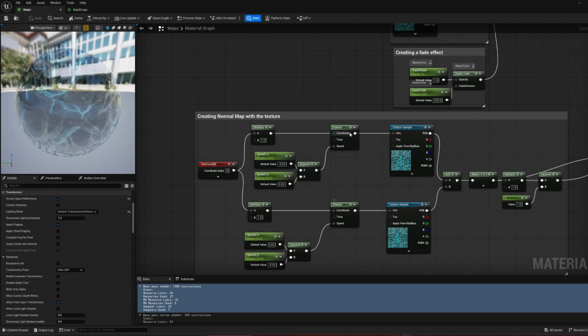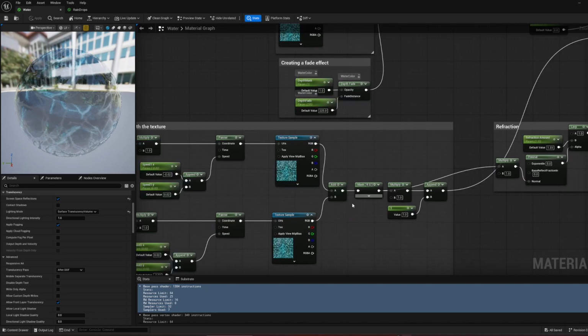And then these coordinates are passed to the UVs of the textures. These are again the same AI generated texture, and we have two instances of it. Then we have these add and multiply nodes. The add node combines the output of both the texture samples, and it multiplies with a constant.